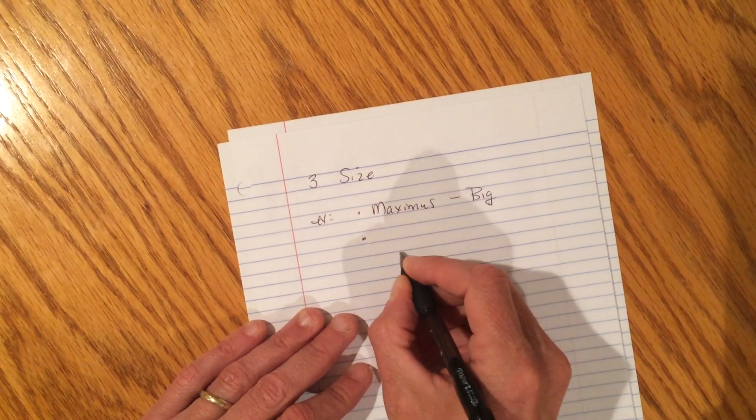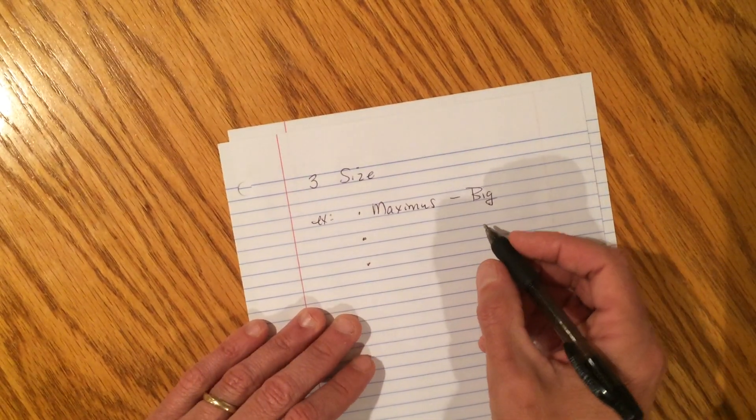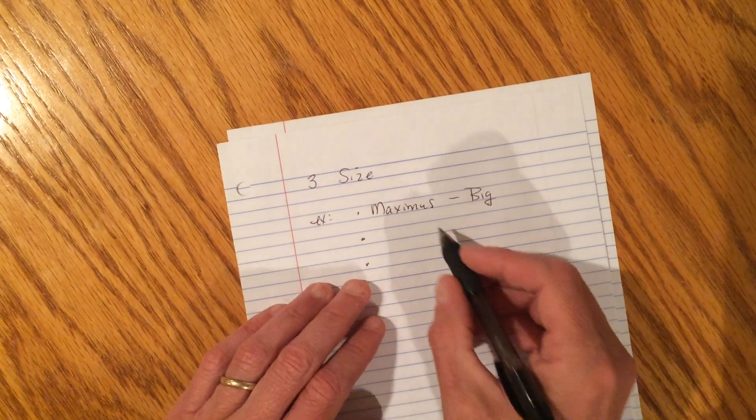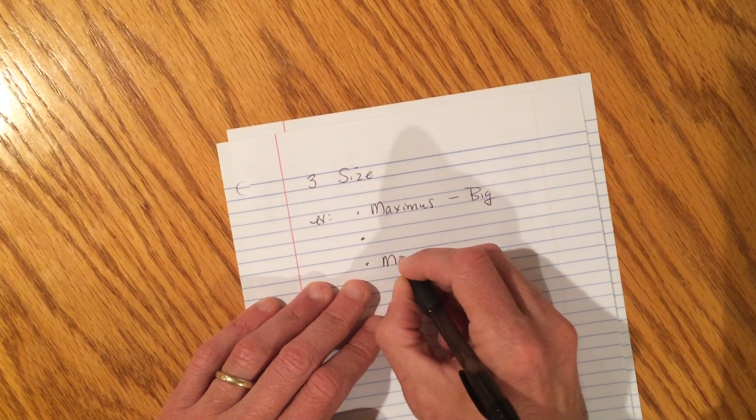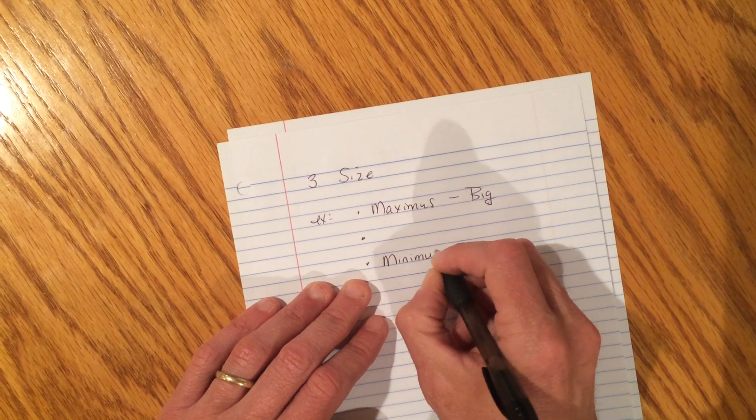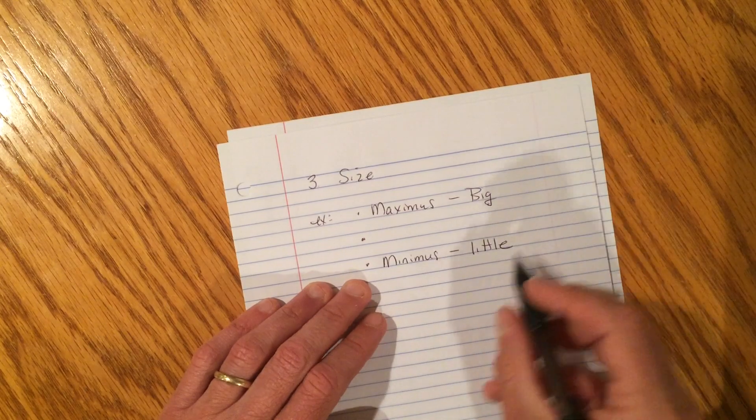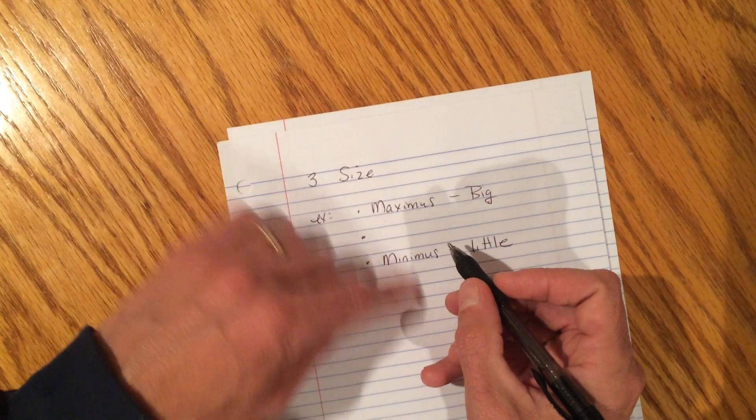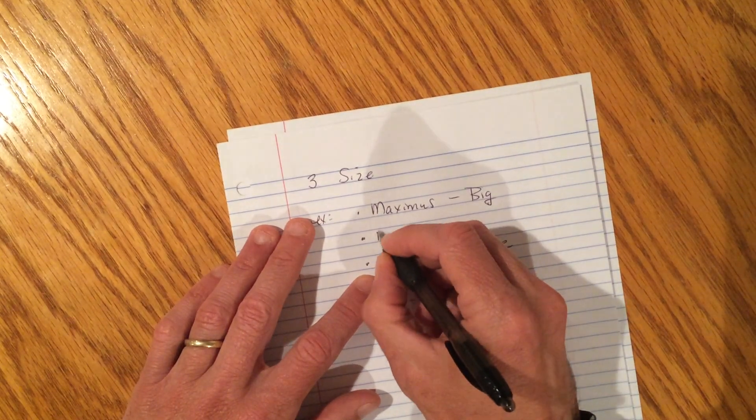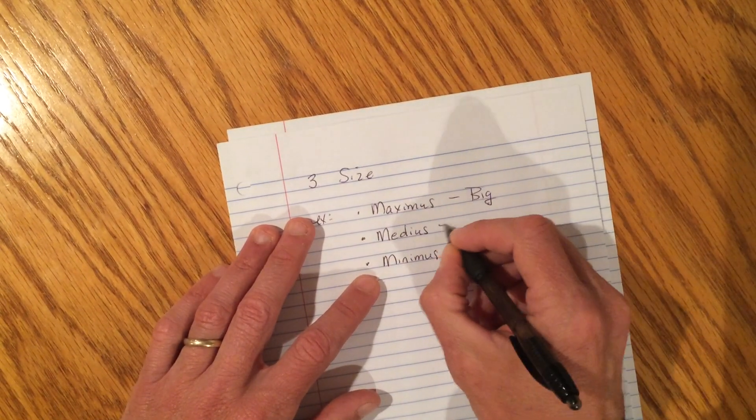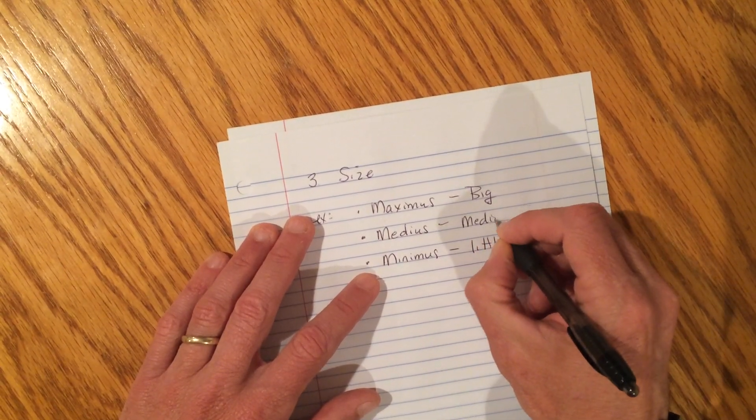For example, you might see this word, maximus. What does that word mean? That word mean big. And then I want you to skip a line, put a dot, skip a line, put a dot. And you better be taking notes. You're going to need these for the next test. I'm telling you. Even online, this is a big one. So maximus means big. There's another size reference in muscle naming, which is minimus. What's that mean? That means little. And then there's something in the middle. There's maximus, minimus. And then you'll see this word, medius. And what does that mean? Well, it's somewhere in between. So I'm going to use the word medium.